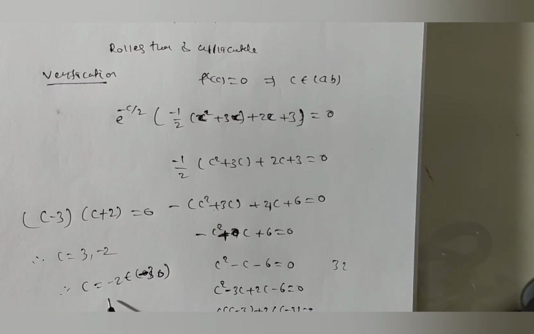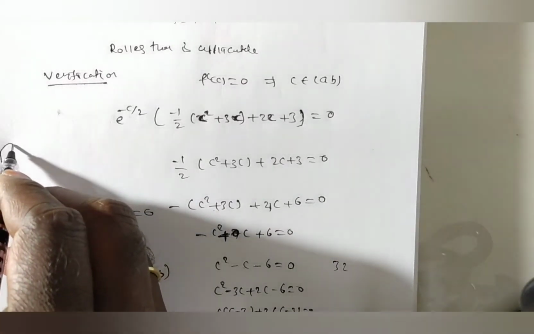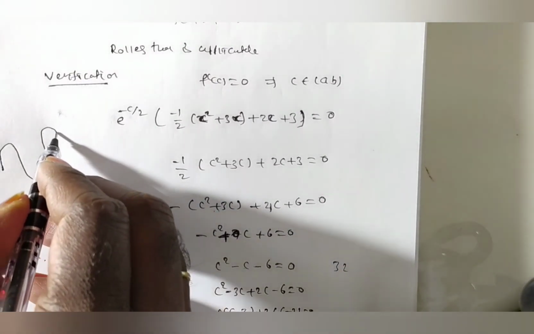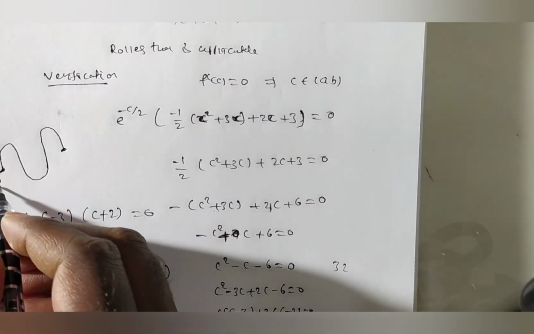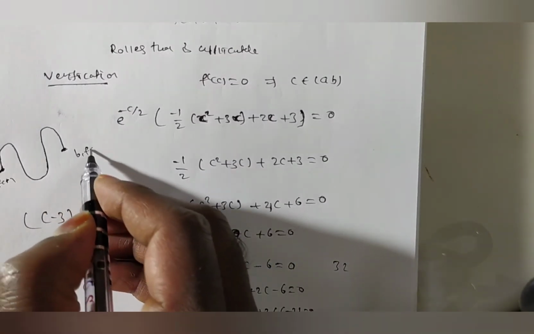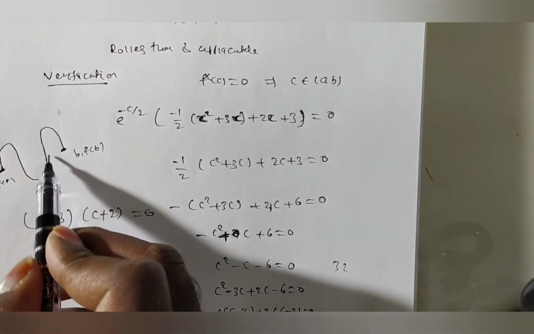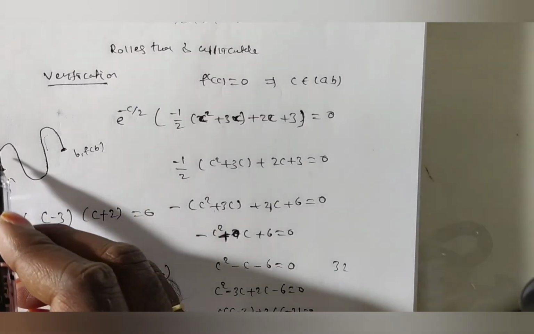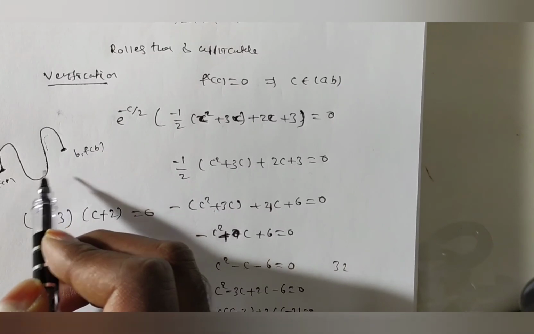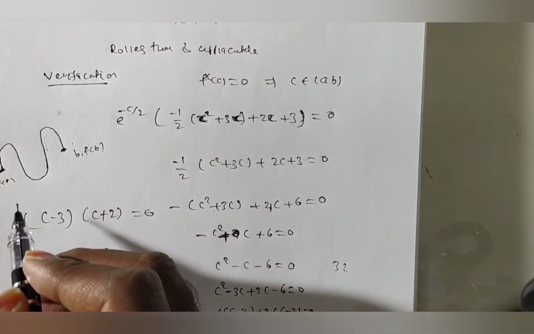Sir, in all problems we are getting one root only. So why is it written at least one? I'll explain. You see, graph of the function. Suppose this is the graph of f of x. See, these are endpoints. If you consider a comma f of a and this is b comma f of b. Suppose you observe, this graph is having a continuous path or not? Yes. So it is continuous on closed interval AB. Next you observe, is there any sharpness in this curve? No. So this is differentiable on open interval AB. Next the endpoints, you take f of a is equal to f of b or not?